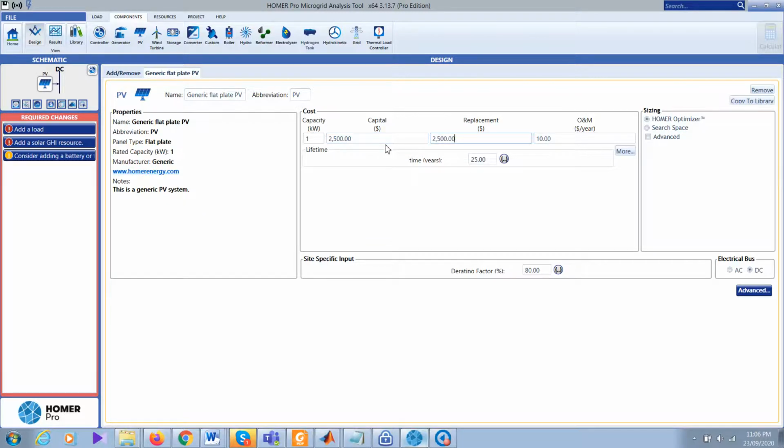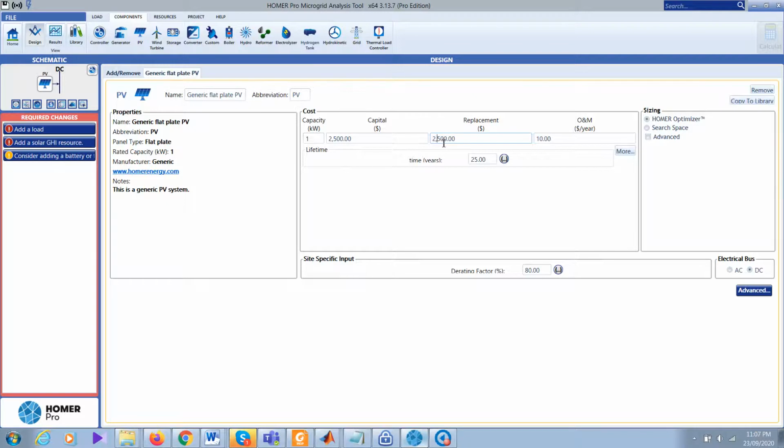What you have to do is search through Google for the PV panel prices per kilowatt in your area, in your energy market: what is the current price of the PV array? You have to put the capital price here, and for the replacement, I think you can get a rebate of 5% or 10%.